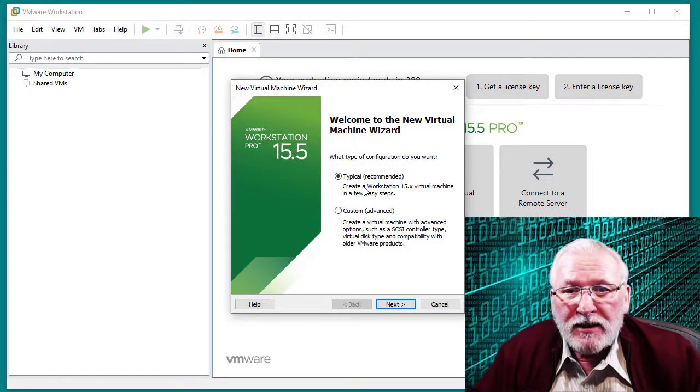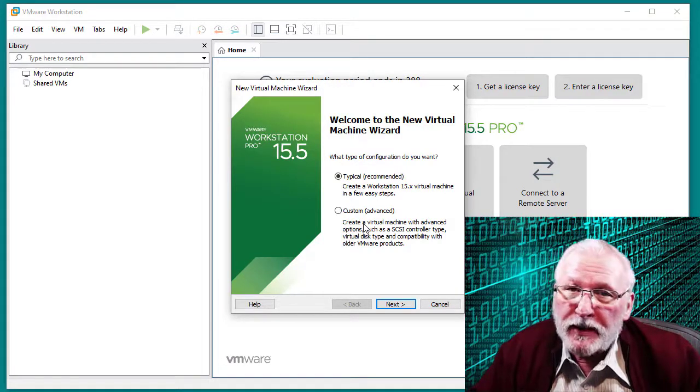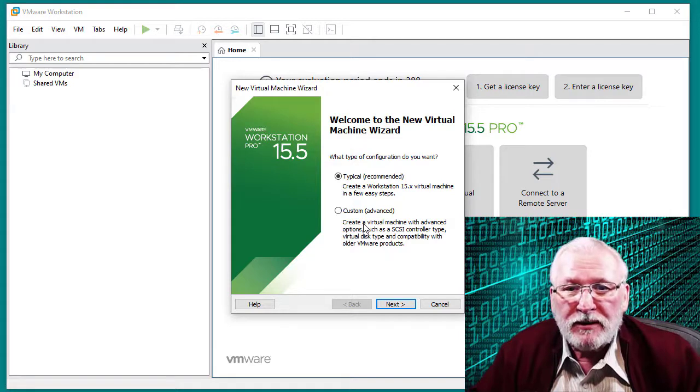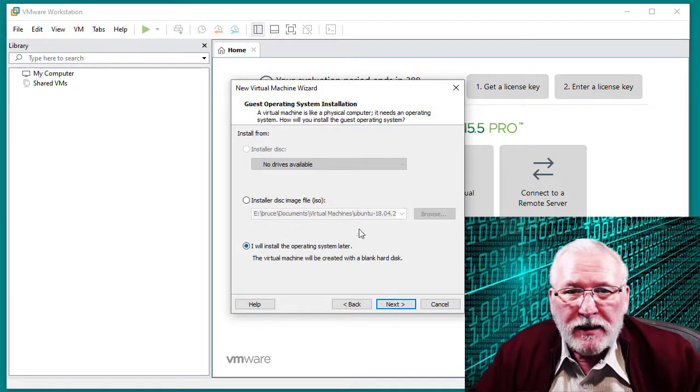Now I'll run you through the options that I recommend. I recommend going with a typical VMware Workstation virtual machine. There is an advanced option. We don't really need to do that for this particular setup. If you have certain types of disk arrays, for example, if you were installing this in a live situation, or some other kinds of situations, you would need to go into a configuration that's a little bit out of the ordinary. But typical is going to work fine for this process. Click Next. You have a few options here. You can install from an installer disk. We don't need to worry about that.